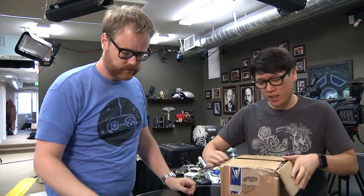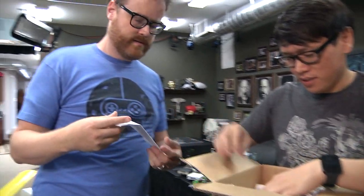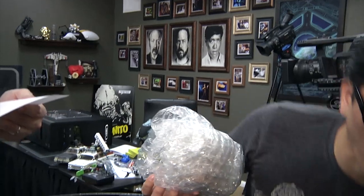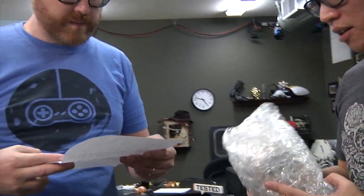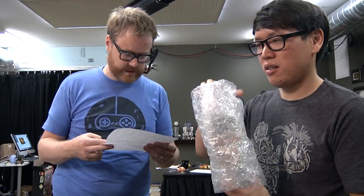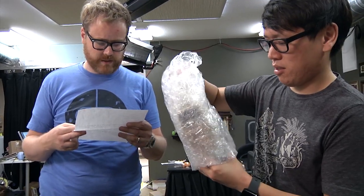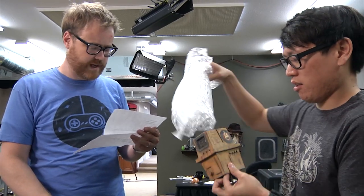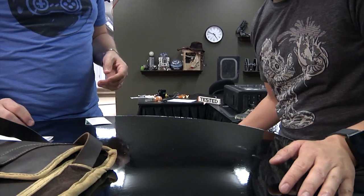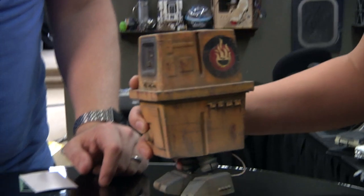The second package is from Albany, New York — also a mailbag, and there's a note. 'Hey Will and Norm. I've been meaning to put one of these together for you for a while, but your droid discussions during the sandcar build motivated me to get it finished and shipped out. This is a gift with a bit of special meaning for me — for both of you and Adam. It will fit in with Norm's growing 1:6 scale figure collection. It should be immediately apparent why Will should be into it. And for Adam, because I always wanted to work at ILM growing up. I've had to go back and learn computer modeling to add 3D printing to my skill set for traditional model building. Anyway, hope you guys enjoy the present. I'd love to see a shot of it next to Norm's ED-209.' It's from Ben at PrometheusRising.net. He 3D printed and painted a Gonk droid — that is the bomb!